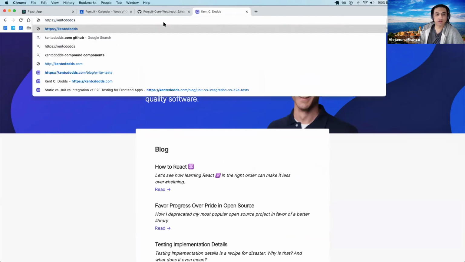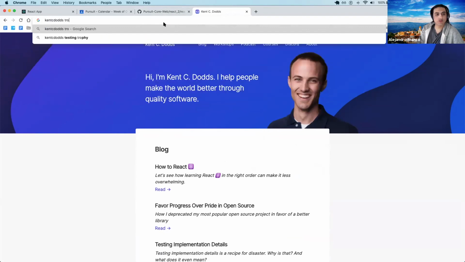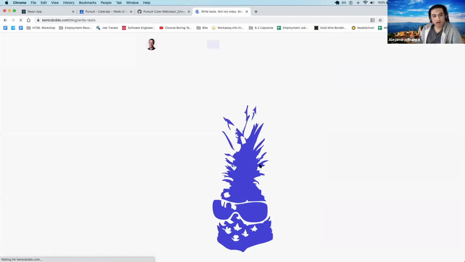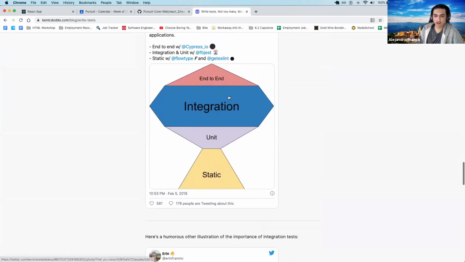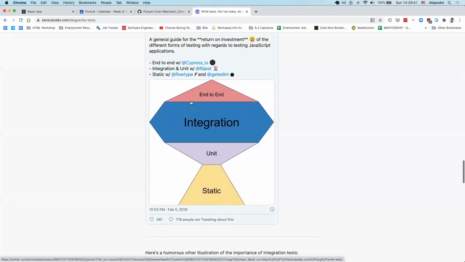The testing trophy, which will look somewhat like this, where he says we should have more integration tests because that's where the fun things happen, or things can break more easily. That doesn't mean we shouldn't have unit tests, but we should have more integration tests.